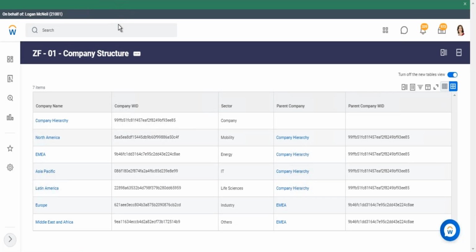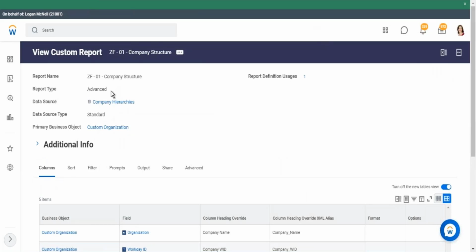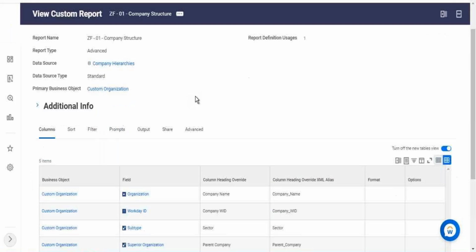My first report is basically importing company data. If I go ahead and look at this report structure, it's a very simple report. I think I have built it on organizations or company. Yeah, I built it on this data source, which is company hierarchy. And this is all I'm doing.